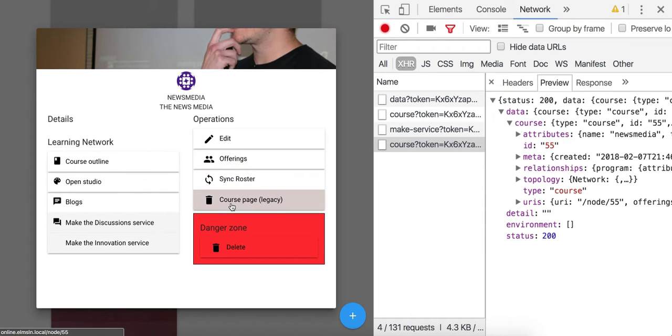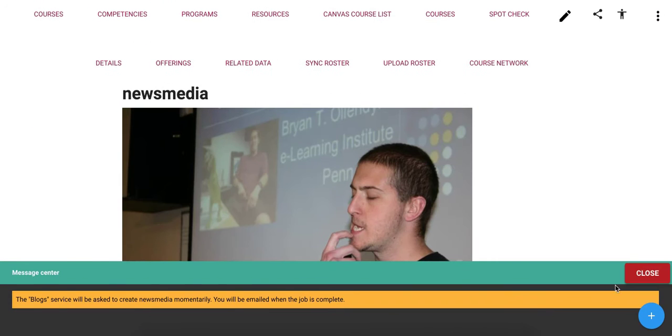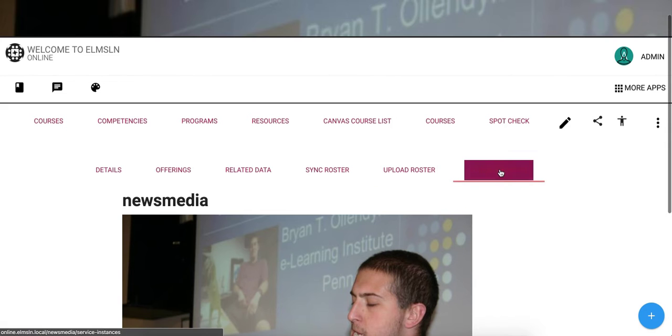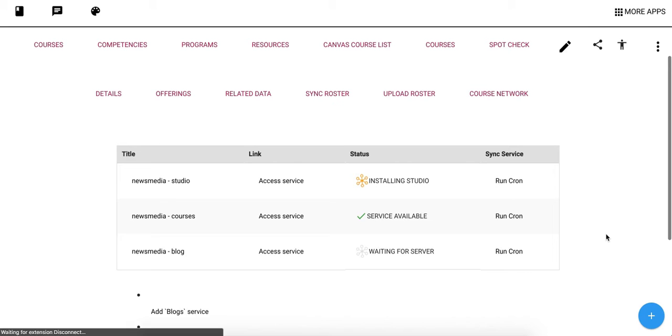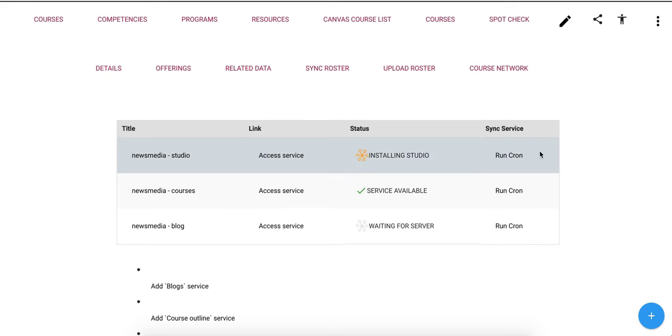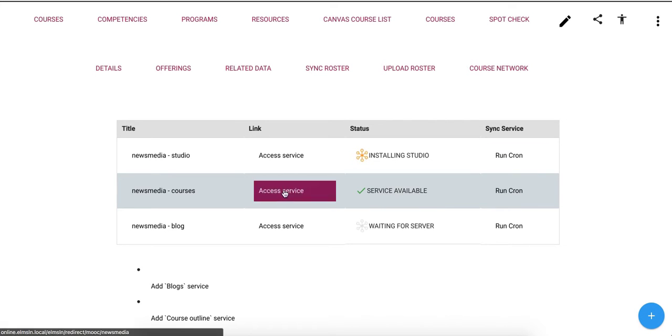I can go to this thing that says course page legacy, kind of building a layer on top of Drupal via all this headless stuff. If I go to course network, I can see what's actually going on. So this is a view doing AJAX polling, and then it's updating this field as it goes. So if you can hear my processor cooking, that's because it's invoking Drupal sites in the background. And so it's set up an instance for this course.